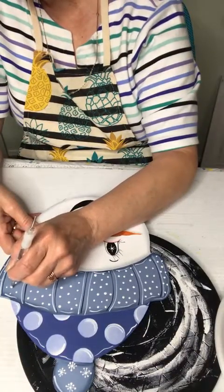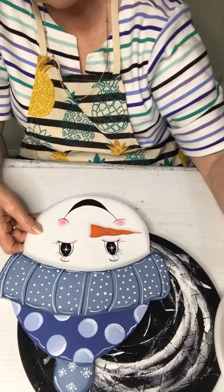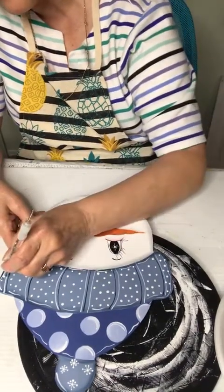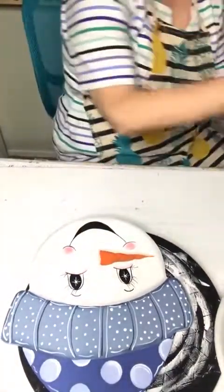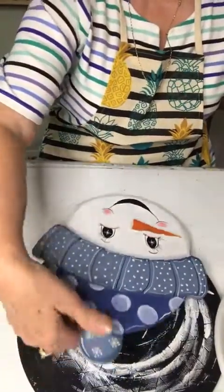Let's put a couple more there. Make those a little bigger. Okay, let me see if I've got the little scarecrow face over here. Okay, I do. All right, so it's the same shape, the same wood cutout. Put him turned around here.